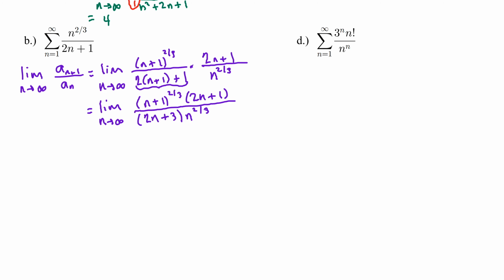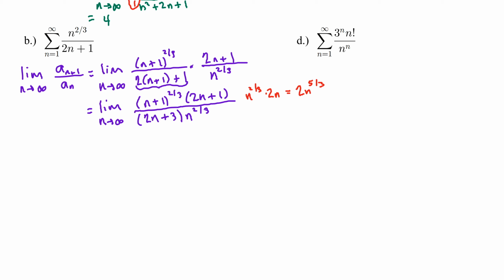However, we could anticipate that if we were to multiply it out, the highest powered term in (n plus 1) to the 2/3 would of course be n to the 2/3. If I multiply that, ignoring all the other terms, by the highest powered term in this one, we'd have n to the 2/3 times 2n to the first, which would give me 2n to the 5/3. Again, I'm not multiplying that out because that's algebraically illegal. I'm anticipating if we were able to do that, what would the degree of the highest powered term be? And we would see that it would be of degree 5/3.